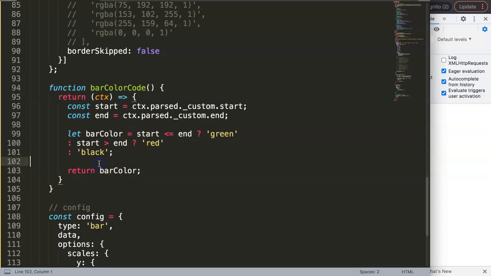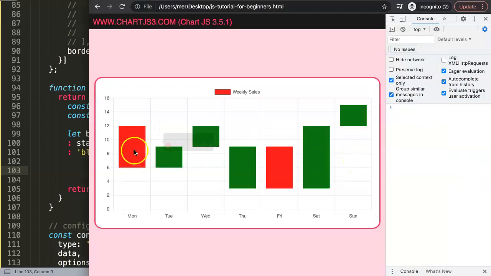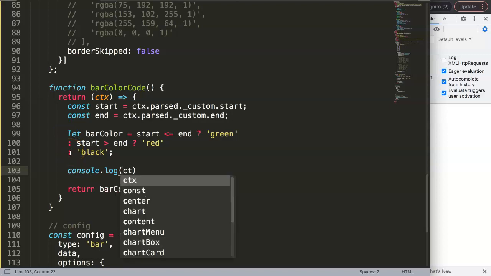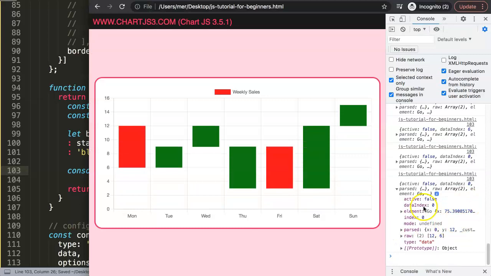So what we're going to do here is very straightforward, a simple if statement. Before we even do the if statement, we need to think, how can we figure out we get the first value? Well, basically, you can find this if you do the console.log ctx. If you save that, refresh. Alright, so then in here, what we need is the following item. We just need to go here and search for it. Let's see if we can find it correctly. The chart item.